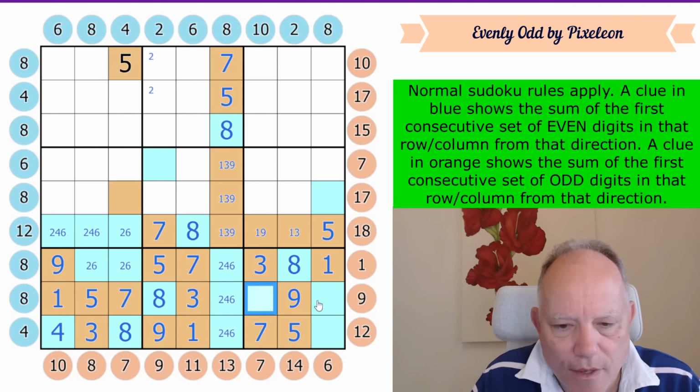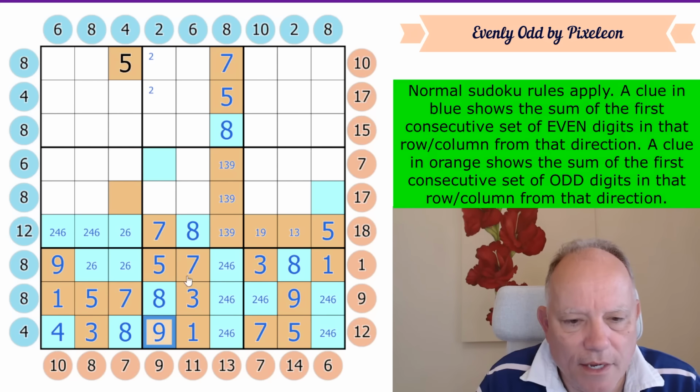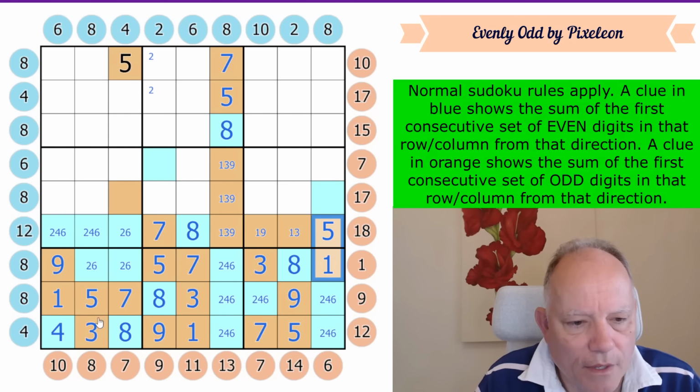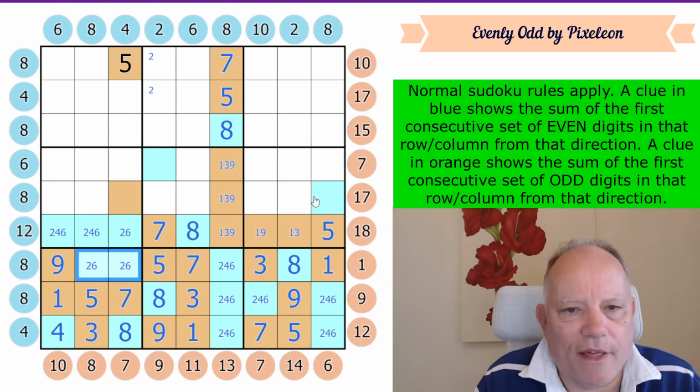Okay, I think all the clues at the bottom are fulfilled. 10, 8, 7, 9, 11, I'm just checking it, 13, 7, 14. All the clues at the bottom are fulfilled. All the ones in these bottom 4 rows, the horizontal clues, they're all fulfilled as well. Yeah, so now we start looking above those in the clues from the top. I think we have to do it that way around.